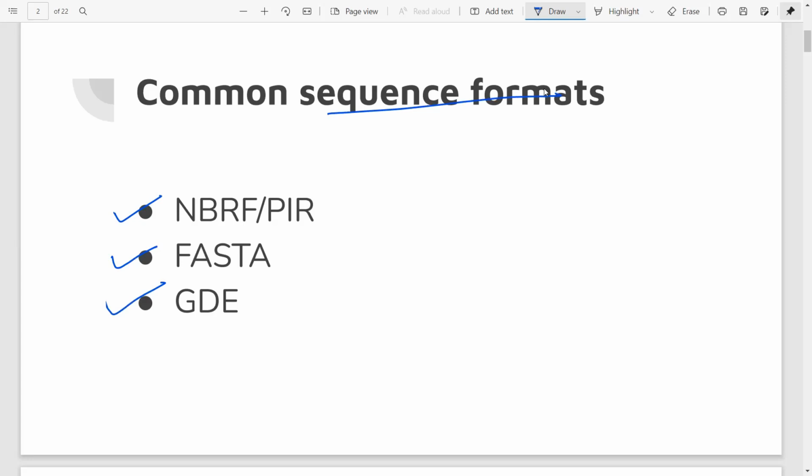Now, unlike your Word file or your text file, bioinformatics data cannot be saved that way. Why? Because bioinformatics data usually contain different structures. They have different information, quadrant specific. They are three dimensional. So therefore, it is difficult to do that with the normal tool. And also, there are a number of places, especially during alignment, etc., where gaps have to be added. And there are certain requirements like the download size should be less, it should be able to take a lot of data. Therefore, for all of these reasons, bioinformatics especially makes use of different types of formats and not the usual ones. So the most commonly used formats for sequences are the NDRF, or PIR, FASTA, and GDE.